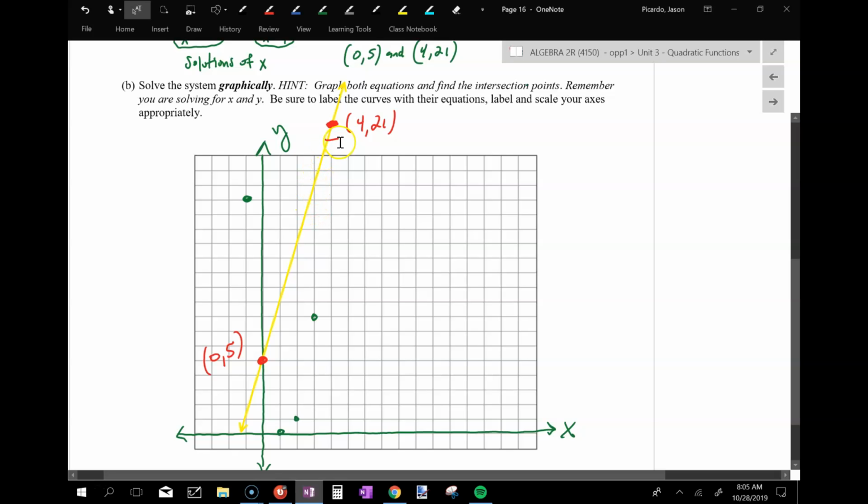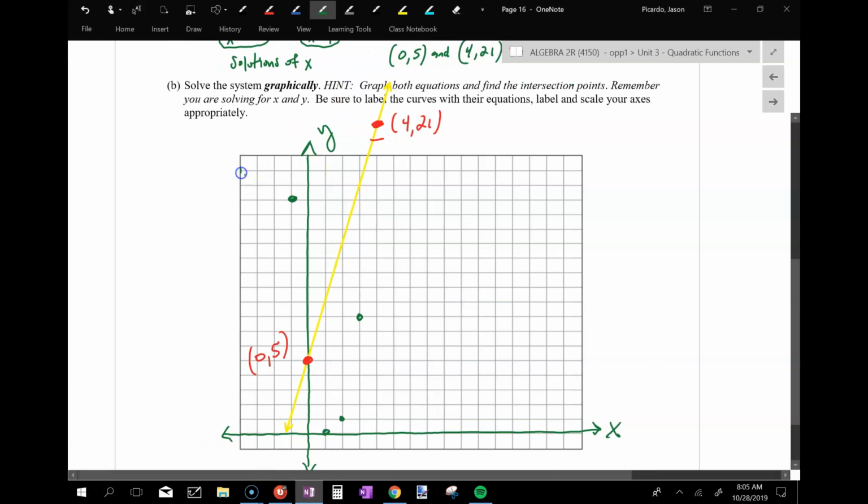Probably enough, right? Because what do I have to do, guys? I have to go through this point up here, right? Because that was one of the points of intersection. I have to go through this point that I just plotted, this point, this point. This point was one of the points of intersection. I got that point, right? I think that's enough to create a reasonably accurate graph. Good enough for me, right?